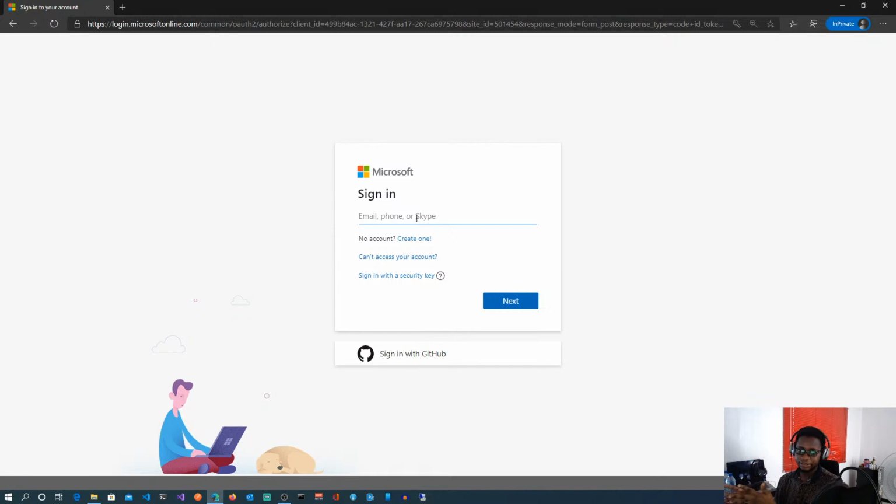So that's maybe the ID you get from your organization or your company that uses maybe Office 365 or has an enterprise agreement with Microsoft. Or if you have a GitHub account, you can just get started with that. But I will go ahead and use my Microsoft account for this.